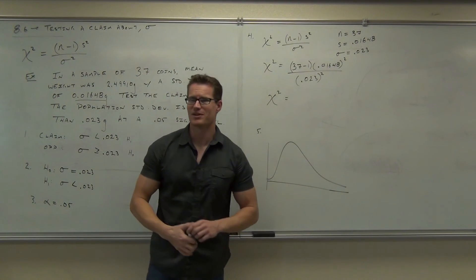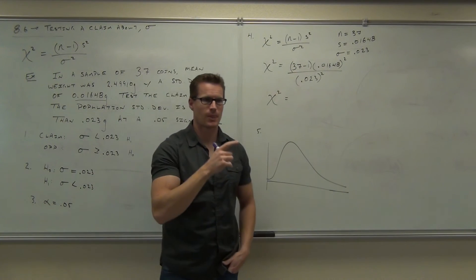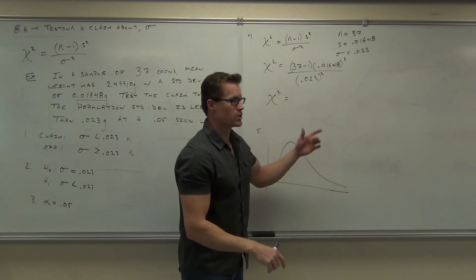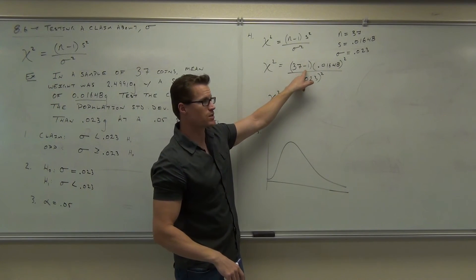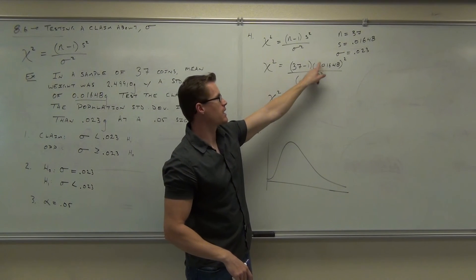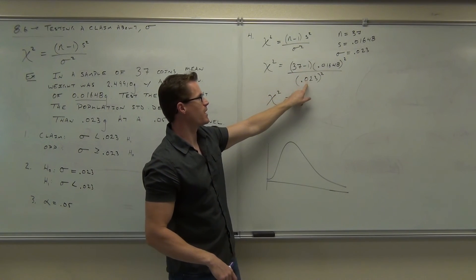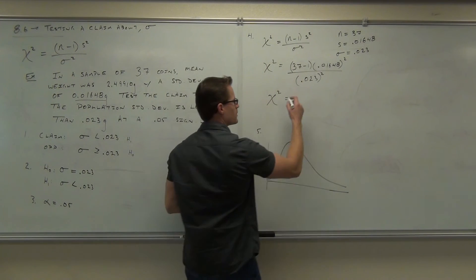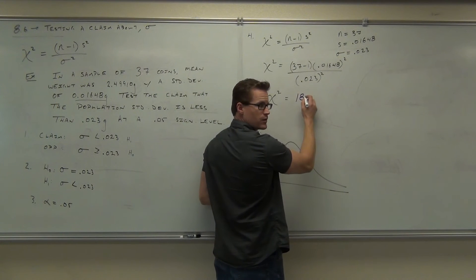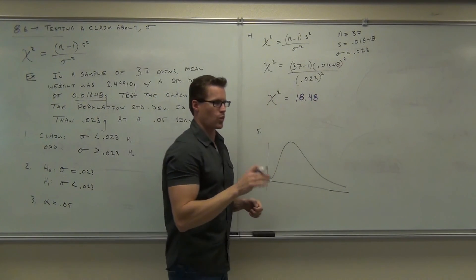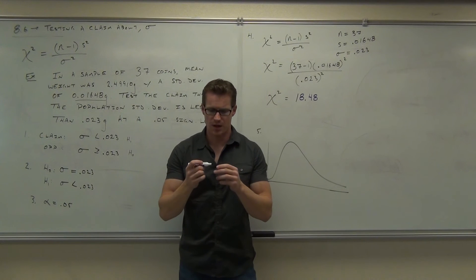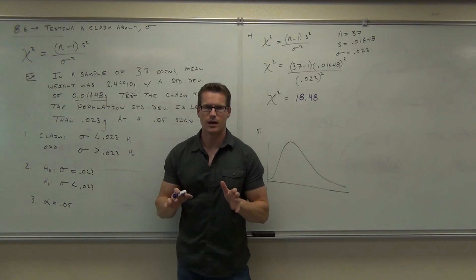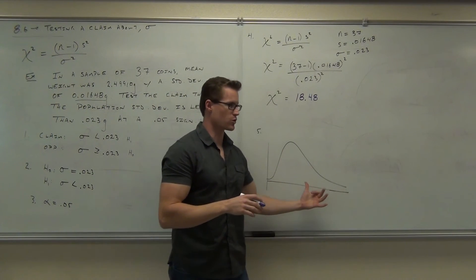Do it quickly because we've only got a couple minutes. Say it again. I got 18.48. 18.48. One way you can do this, do this in your head. But do this square times 36 divided by this square. And that should give that to you. Say it one more time. 18.48. This does not work like z-scores. If you're above 3 or 3.5, it doesn't automatically say, oh, that's really rare. It doesn't do that. It's based on your markup, your critical value.